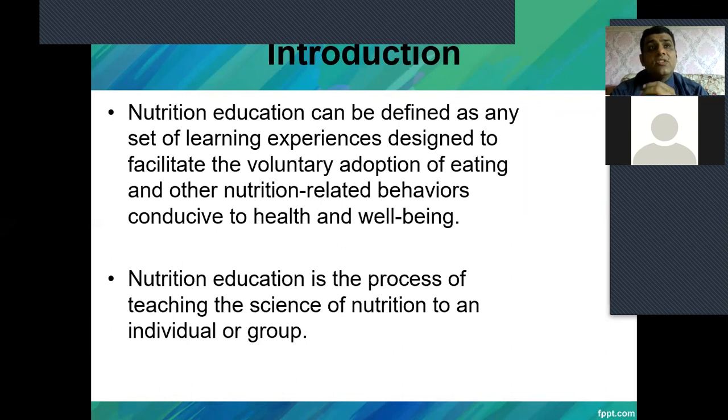If, let's say, the patient already has hypertension, we will tell the patient which kind of food the patient can take and which kind of food the patient should not take, and which kind of food, if the patient is taking it, should be in a low quantity, meaning the quantity should be very less. So we need to give nutritional education to the patient, telling them which food they should eat, which food they should not eat.